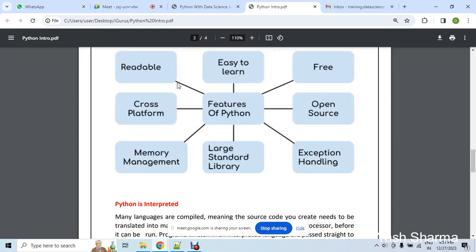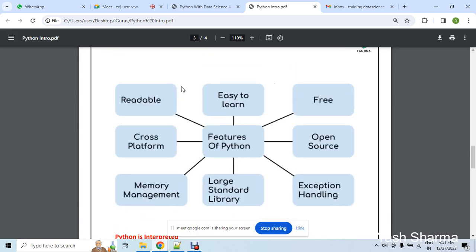Because of these features. Remember in the starting I told you that Python is a very popular and widely used programming language. What makes Python popular? These features guys: readable, easy to learn, free, open source, cross-platform, memory management, large standard library, exception handling. These are some very cool and important features of Python.